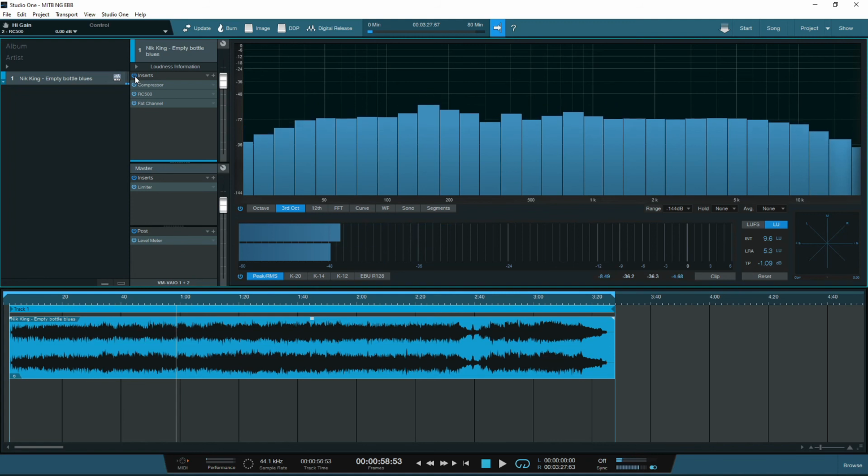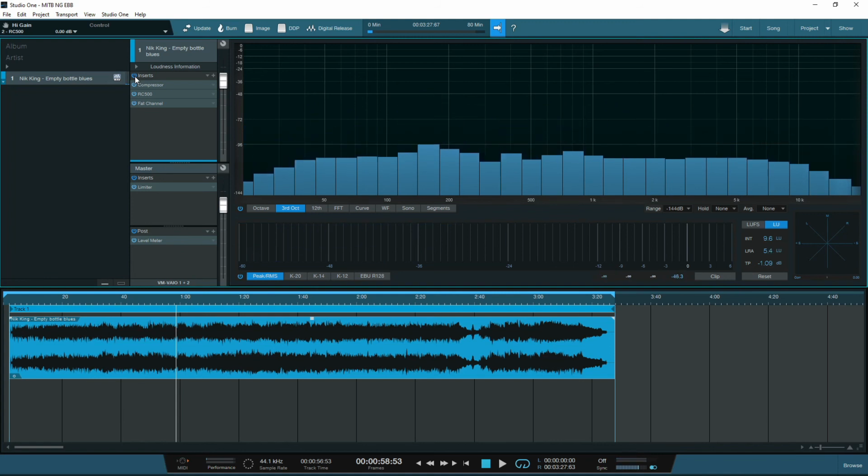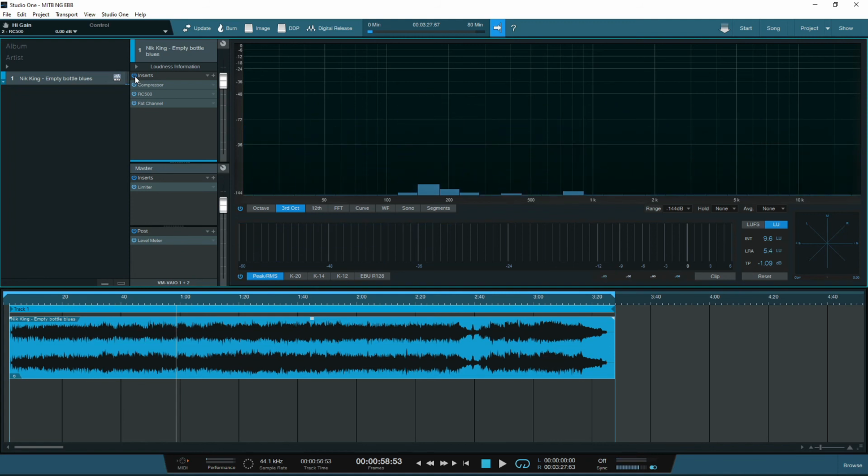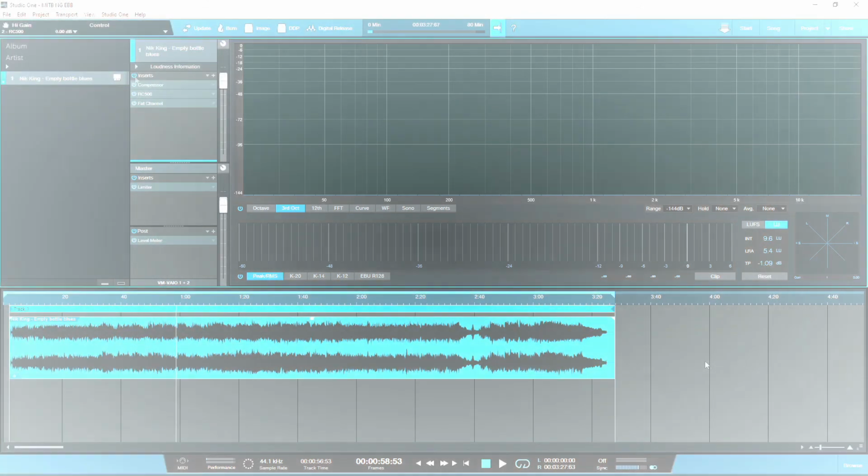So as you can see, it's just giving it glue, it's giving it more weight, it's giving it more energy. It brings out the vocal, just adding that little bit of compression and using the compressor to adjust the dynamic range on the vocal. It just lifts the vocal a little bit more. We're adding quite a bit of the low end to give the low end some more body, some more oomph. And we've only used 5 plugins, and making small incremental changes in this way can make a big difference in your mastering chain. So there we have it.